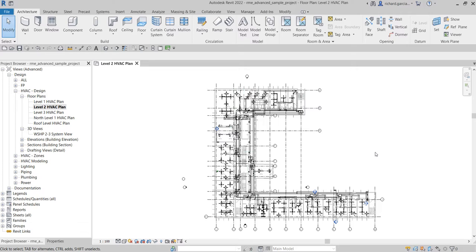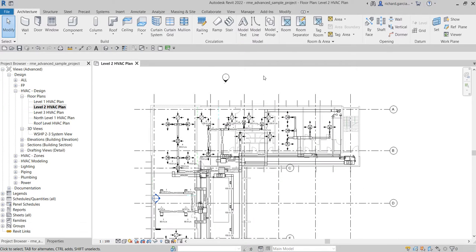So this is the general way of creating a filter, very simple. So let's say, for example, I want to create the filter here because I want to know which is what. So let's say I want to know what is the return, what is the supply, or what is the exhaust. So I want that to be specified in colors. So for me to be able to do this, I'm going to use a filter.